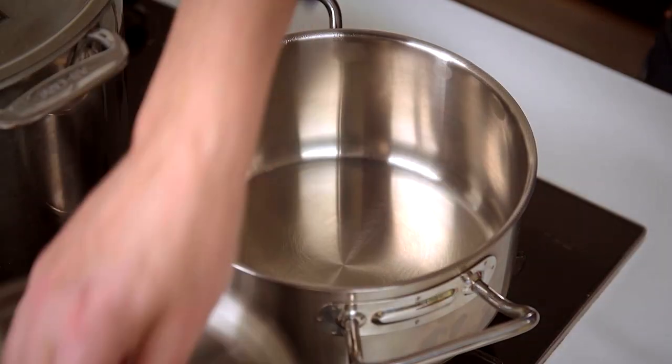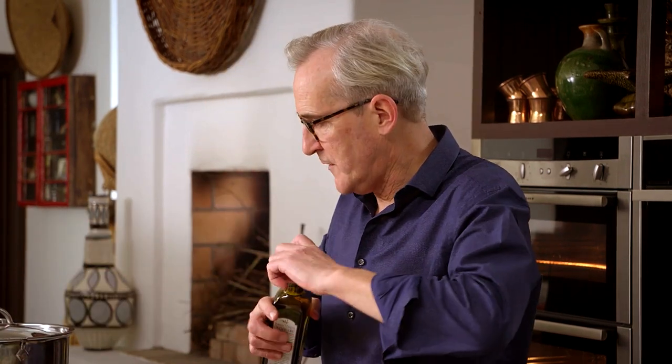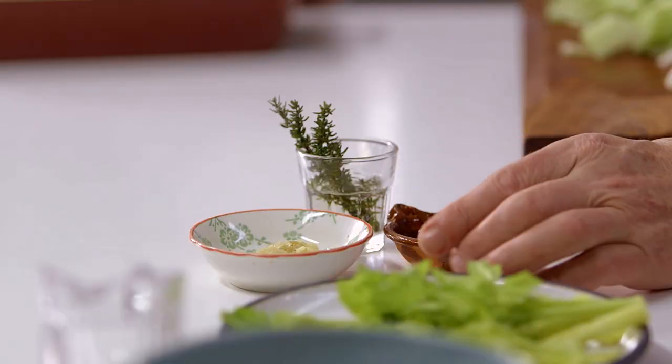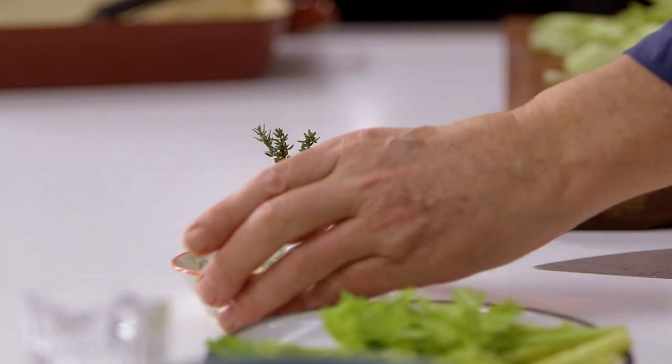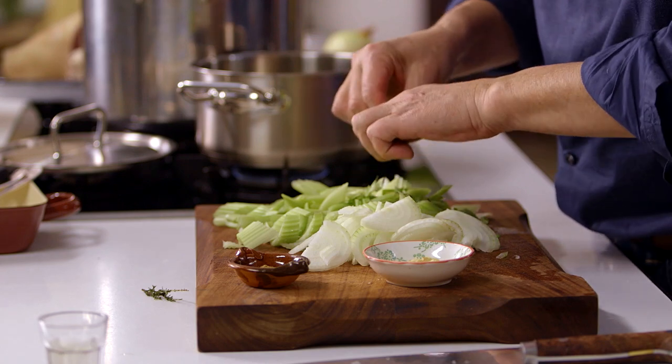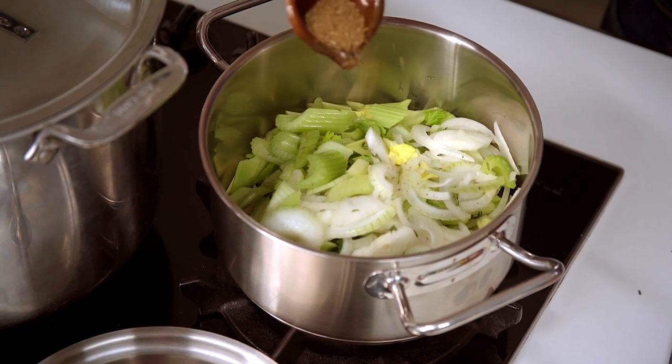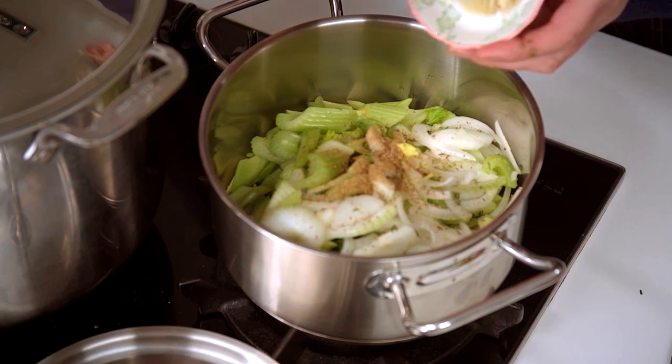Small saucepan, not too big. Some olive oil, which I'll allow to heat up a little bit. The fennel seeds I've just roasted and ground, a little bit of crushed garlic, and a few thyme leaves, just for depth of flavour. Add in the celery and onion, then the garlic and fennel, and give all of those a little stir to coat them in the olive oil — that prevents them from drying out and getting a somewhat starchy flavour.